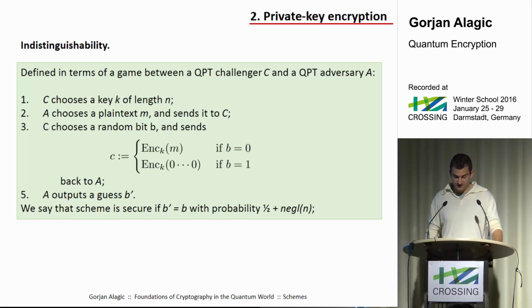Or, if you like, we say that the scheme is secure if the adversary cannot guess this random bit with better than negligible probability away from half, because, of course, just some fixed choice or random choice will work half the time. Okay, so that's the basic game. I should say again, you should interrupt me if you have any questions at all.